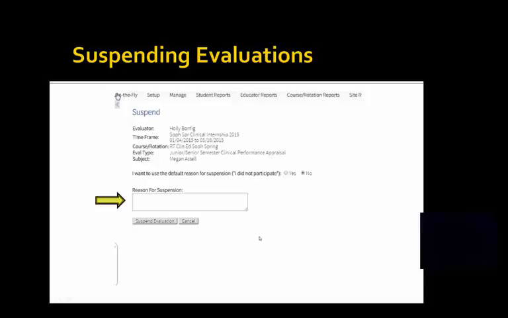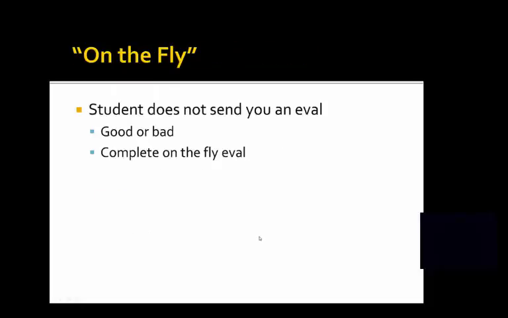So we have a way to remedy a student sending you an evaluation that you feel like you can't fill out. But what happens when a student that you really want to evaluate doesn't send you an evaluation? We have an option for this too, and it's called On the Fly. Now, we understand that sometimes students can't remember every single person that they worked with. We know at the beginning students can't remember all of the tech's names, or likewise, if it's a new tech, they might not know their name all that well.